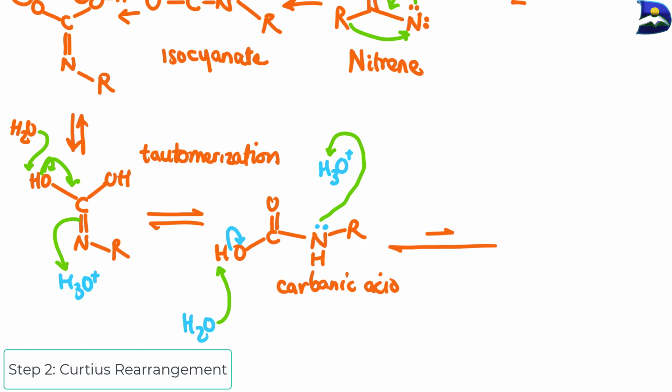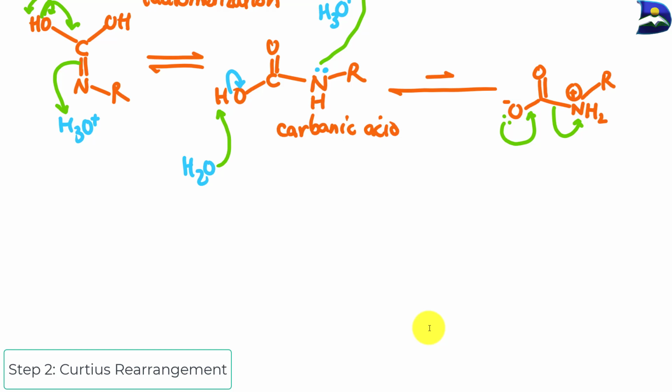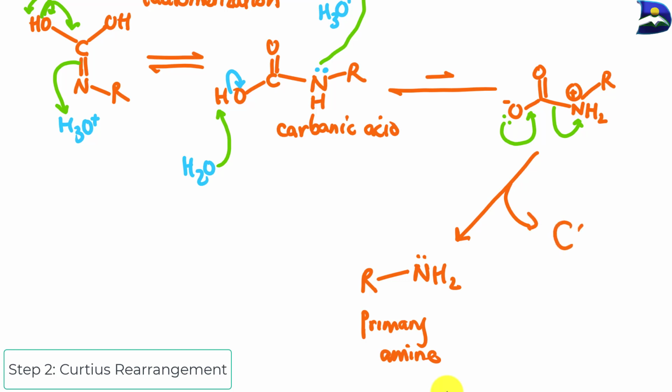And what we have on the right side now leads to the final step, which involves the release of the gas, which is in this case carbon dioxide. Due to the presence of a lone pair on the oxygen, this forms a double bond with the carbon, therefore causing this carbon-nitrogen bond to cleave to form a lone pair on the nitrogen, and this leads to the formation of two other products. One product to be aware of that is really important is the R group bonded to the nitrogen with two hydrogen atoms, which is in this case a primary amine, while the other product is the release of carbon dioxide that is produced during this rearrangement process.